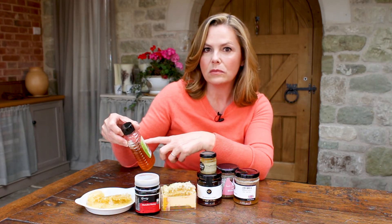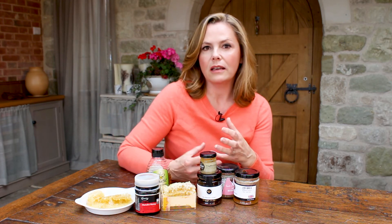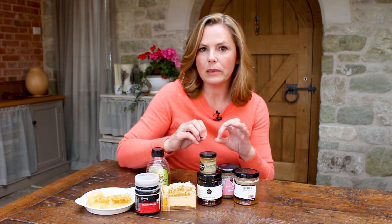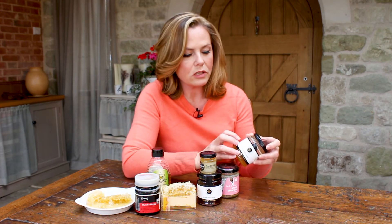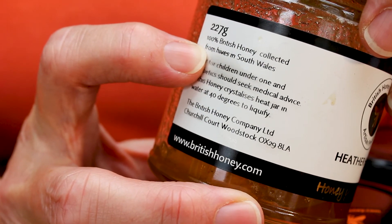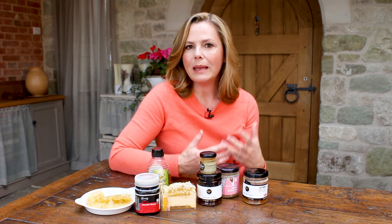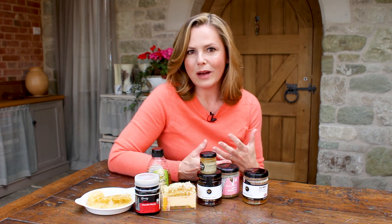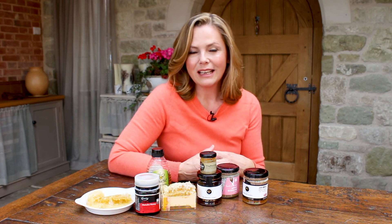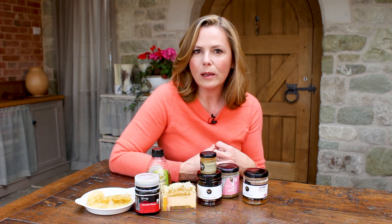Watch out for weasel wording that says it's a blend of honeys from more than one country, especially if it says non-EU, because frankly it could have come from anywhere. The Chinese are known to adulterate their honey production by feeding the bees sugar syrup rather than letting them feast on real wild flowers. I always prefer to look for the name of the beekeeper or the area where the honey was produced — then you know you're getting the real deal. Not just honey, but you can also use propolis and buy bee pollen. For lots more on honey and some great recipes, simply head to lizellwellbeing.com.